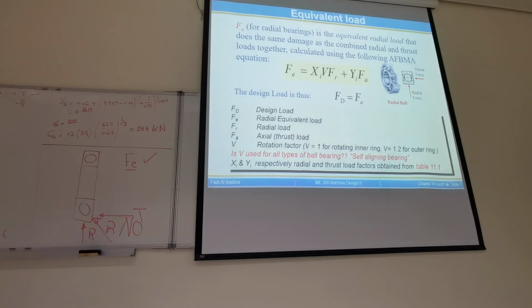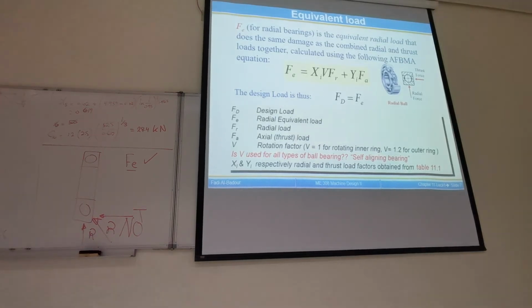The radius is not fixed, because it's a self-aligning bearing, it tilts. Usually self-aligning bearings are utilized in shaft rotation. We don't use self-aligning bearings for an axle, because the axle is not rotating, so we don't care. There's no alignment issue. Fine? So that is for calculating the equipment.